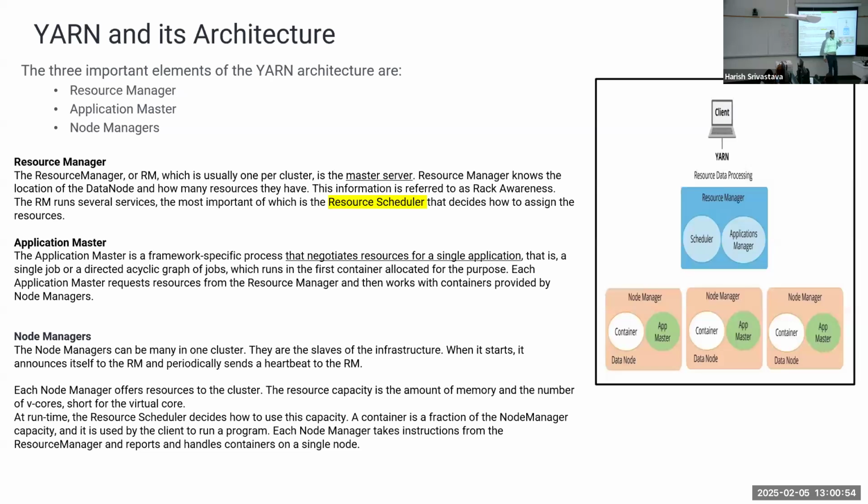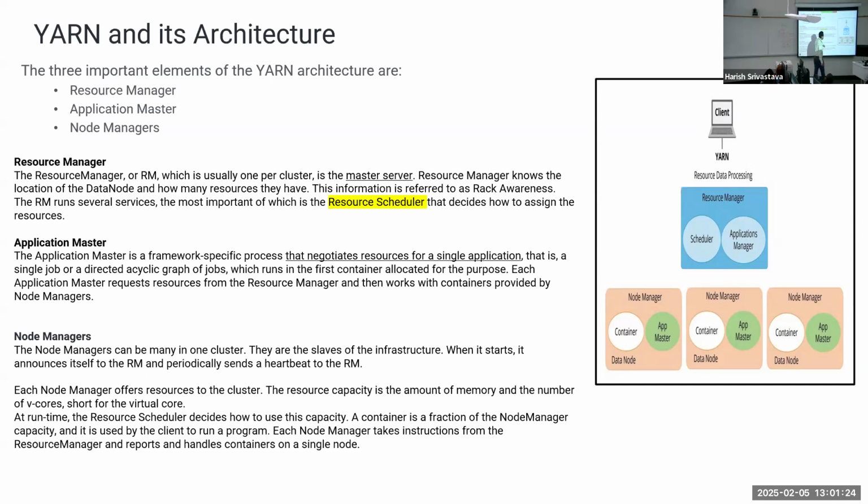That okay, up to 80% is good for me, 70% is good for me, 85% is bad for me. If a particular node manager or data node is running with 80% utilization, don't give it any other task. That we will configure, right? That's something you have to configure based on your application. But the resource manager's task is, when you set up those threshold levels, based on those levels, the resource manager will decide where to give what job.